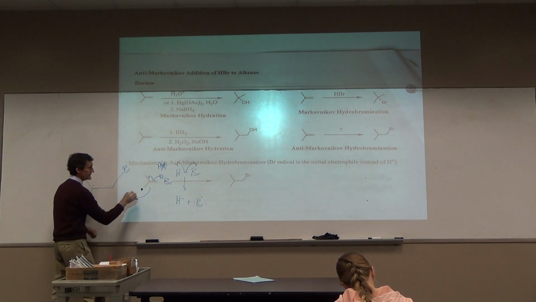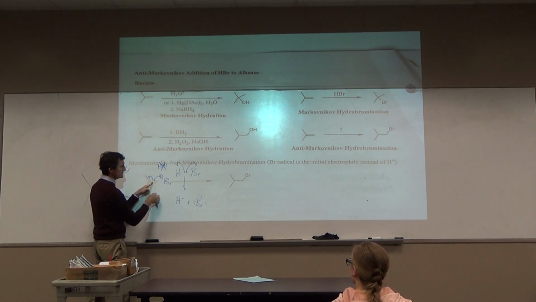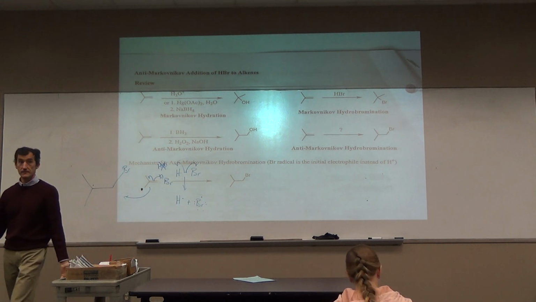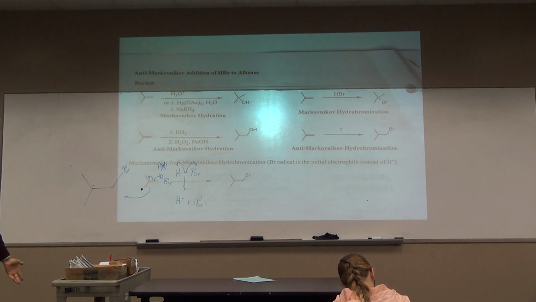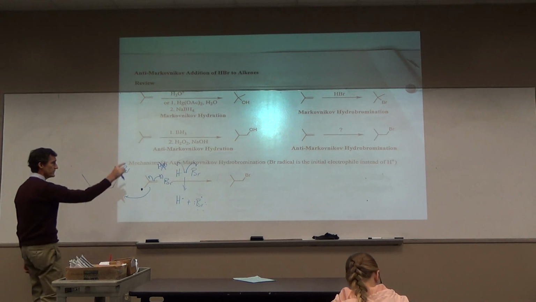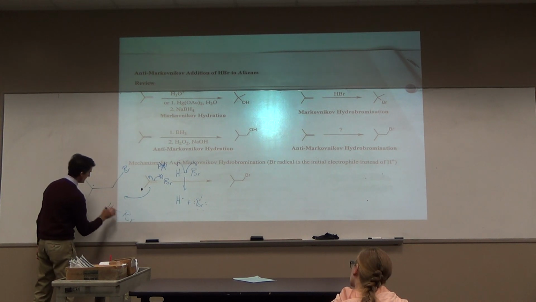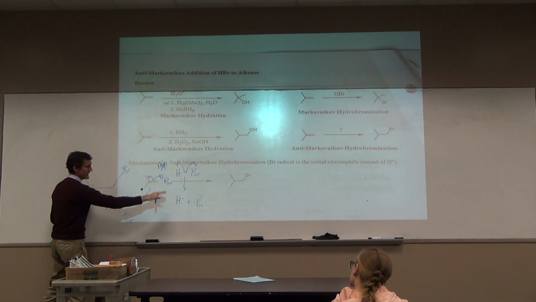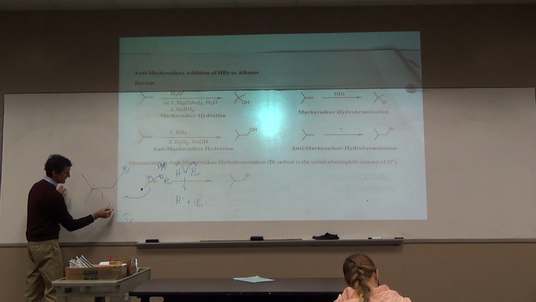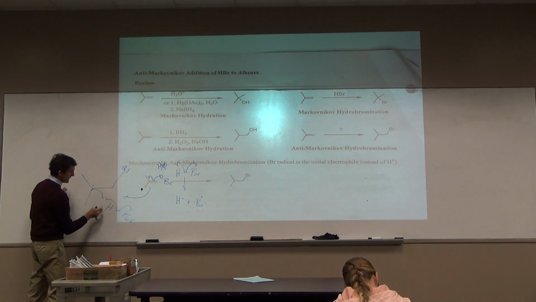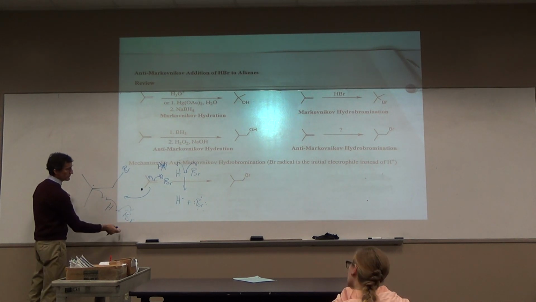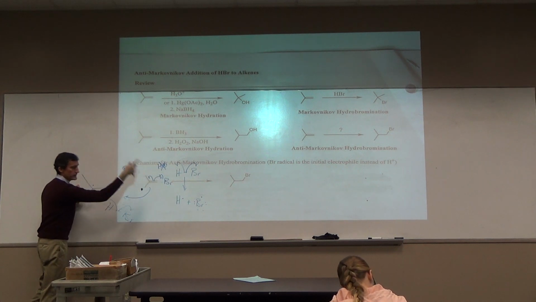Now you could ask, well, why doesn't this capture H radical and put H here? And I told you, you would be asking why? Why? We're not going to do that because we only have a couple of minutes left. You can read about it. I'm trying to give you more than just magic. And then you propagate. You don't capture the H radical or you'd be dead over there. Instead, this comes in here. You make the carbon-H bond and you make bromine radical again, and then it can come over here and repeat.